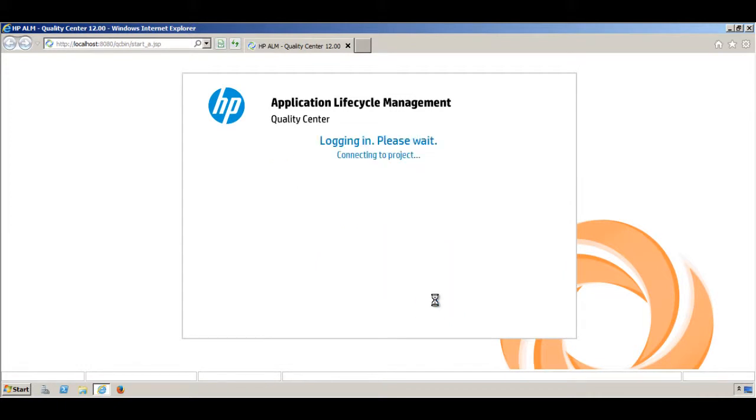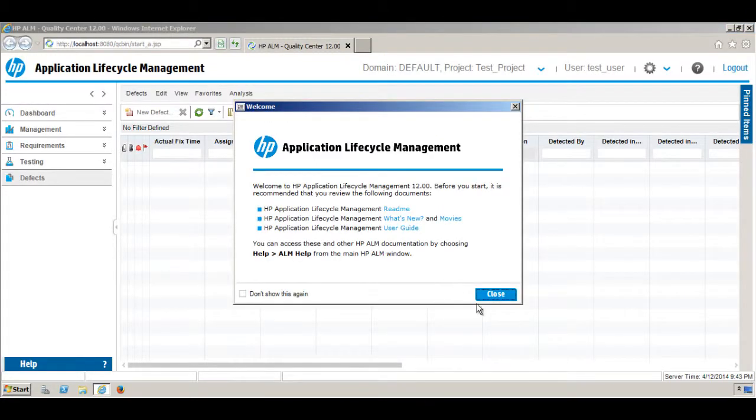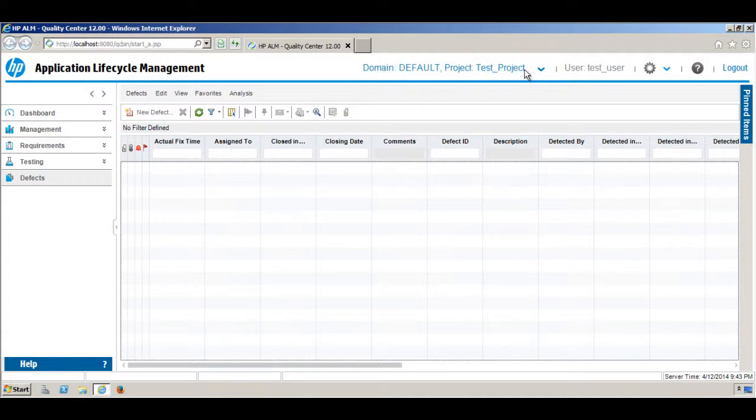When you click login, now you are in the test project under this default domain. This is how it looks when you log into Quality Center for the first time. I'm not going into detail on the different options available here. This is going to be covered in the next tutorials. But I have to show you there is an option here where you can switch to another project that you have access to. Here you can see the demo project is listed, default under /demo.